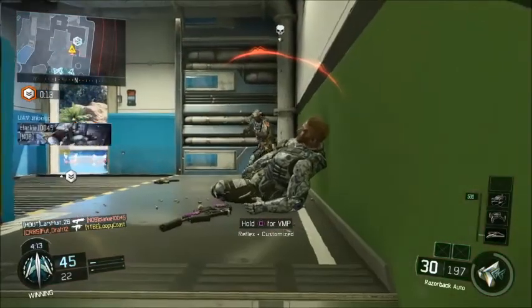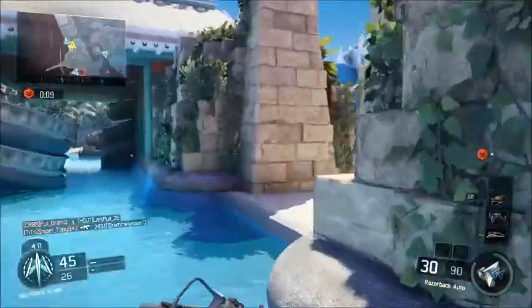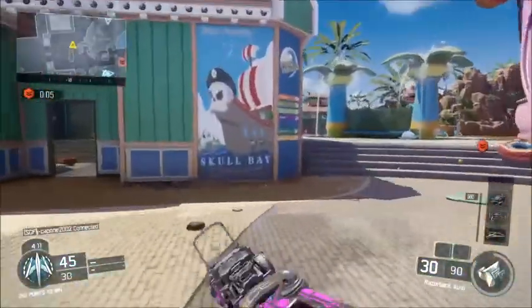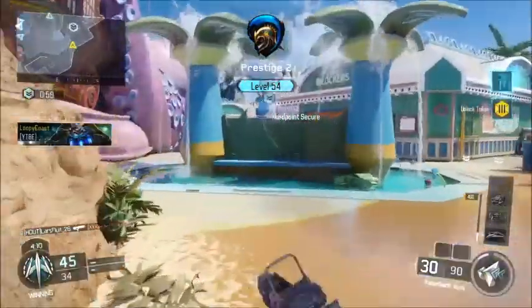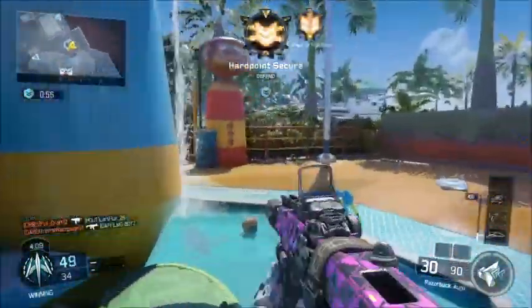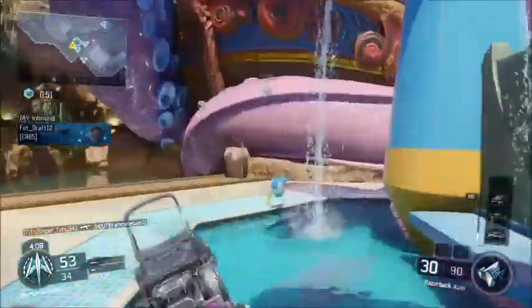Oh my god, I didn't even see him. Right, come on. It's going to take a while. Guess the next hardpoint flip is going to be over here, or somewhere around here. Yeah, right behind me. Boom, baby, come on. Level 54 now, one off Prestige 3. That's not where you want to be. Come on, teammates, where you at?